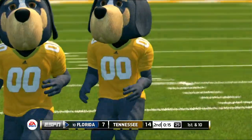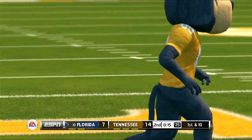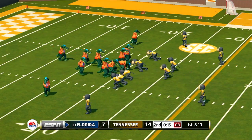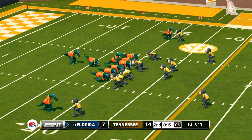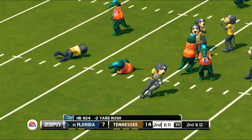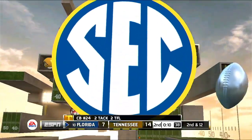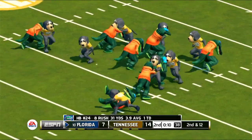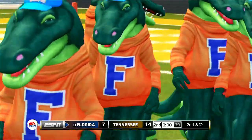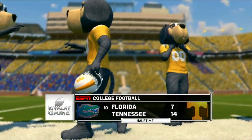This one will go into the end zone, and they'll bring it out to the 20. In a game that's this close, you can't afford to waste possessions. The defense was able to get really good penetration and drop him short of the line of scrimmage. It's second and 12. Ball on the 18. Well, we played a half of football. Tennessee's lead is a touchdown.